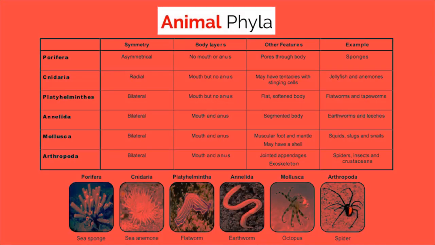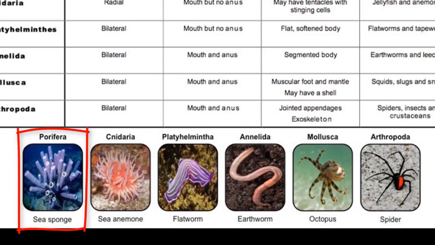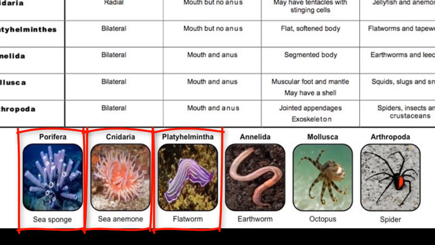Now let's look at the animal phyla. Six of the seven that you need to know for the IB exam are listed here. The phylum Porifera consists of organisms like sea sponges that do not possess any symmetry and have pores throughout their body. The Cnidaria phylum consists of jellyfish and sea anemones, which show radial symmetry and have a mouth. Platyhelminthes consist of flatworms and tapeworms, showing bilateral symmetry and having flat bodies. The Annelida phylum consists of earthworms and leeches, which show bilateral symmetry and have a soft segmented body. The Mollusca phylum describes organisms like squids, slugs, and snails, which have bilateral symmetry and contain a muscular foot and mantle, some of which have shells.